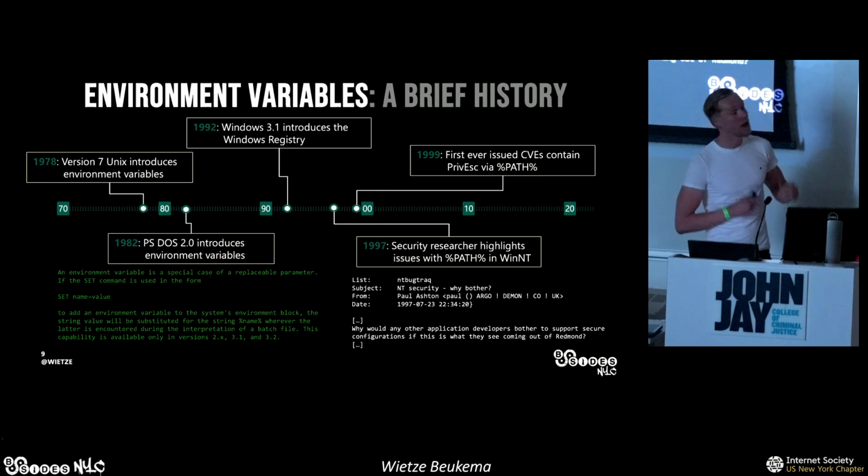Anyway, I do want to quickly remind ourselves why we have environment variables, specifically in Windows, because it's a bit weird. As I mentioned, environment variables are old. As early as version 7 Unix, it's the first time in a mainstream operating system we have environment variables. The problem they're trying to solve is that there's lots of repetitive information that programs use, and you don't want to bug your user every time asking the same questions.